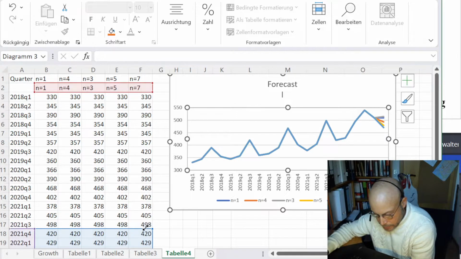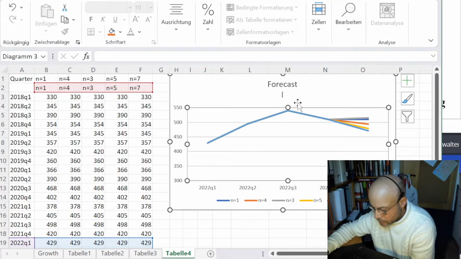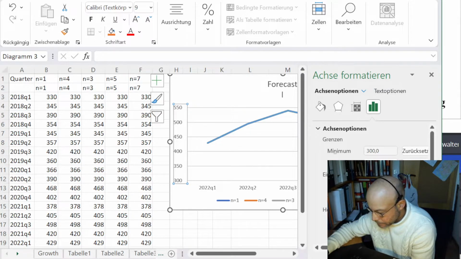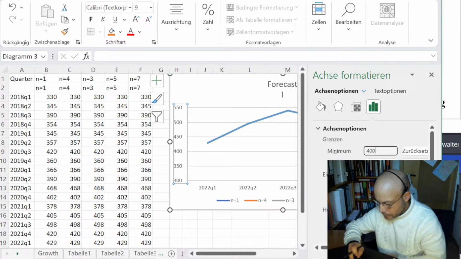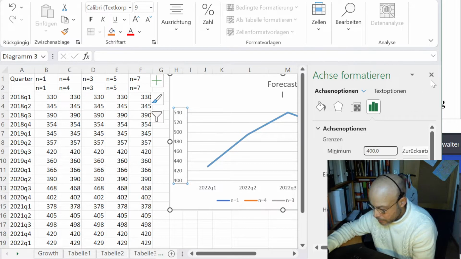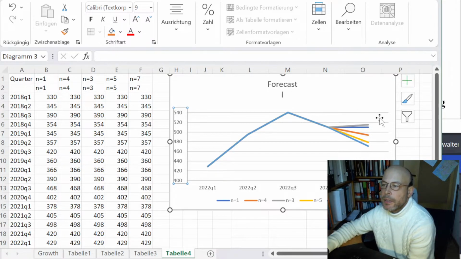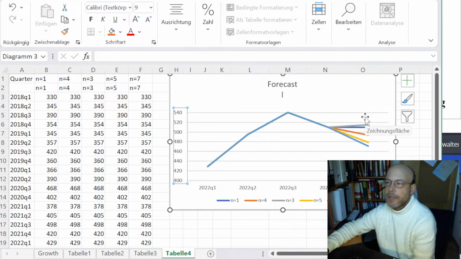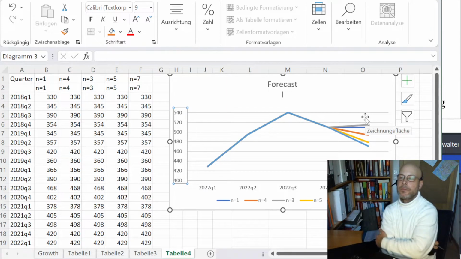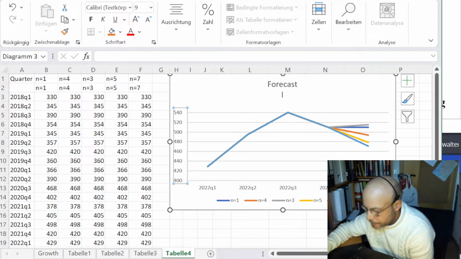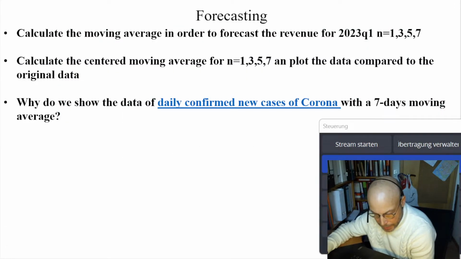Let's say we start in 2022 and manipulate our starting point. This would then mean that you see here your different scenarios for a forecast. And this is also quite often done when you are presenting data, that you show different scenarios. Okay.